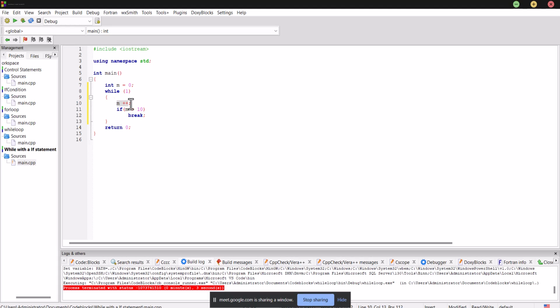From there, we add 1 to our value for m. And then when m is greater than 10, we want to end the loop.